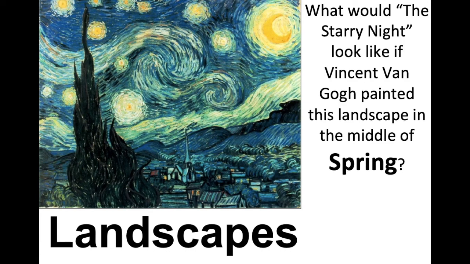What if Vincent van Gogh got up one morning and decided to paint this in the middle of springtime? What could we see in the painting that would give us clues this landscape was painted in the middle of spring? If you want to pause the video to get class responses, you can. I'm hoping some of your answers would have been: the hills would have had fresh green grass, the trees could be budding with new leaves, flowers could be blooming all over the mountains. The sun could have been out instead of the moon, with nice pretty sunny spring clouds.